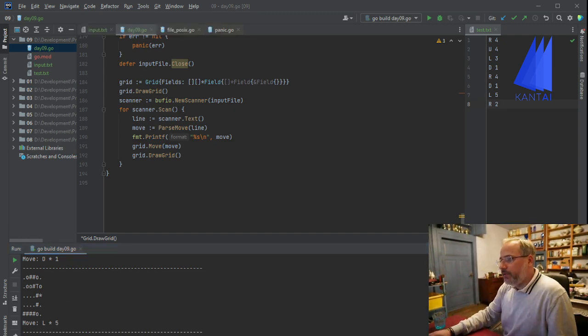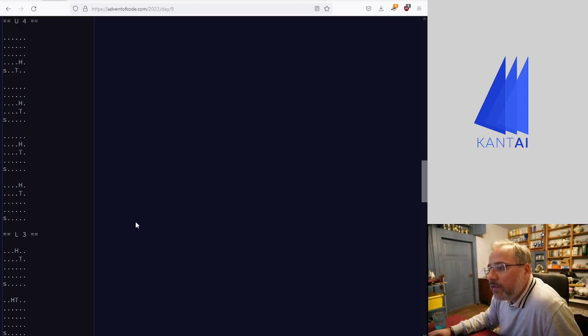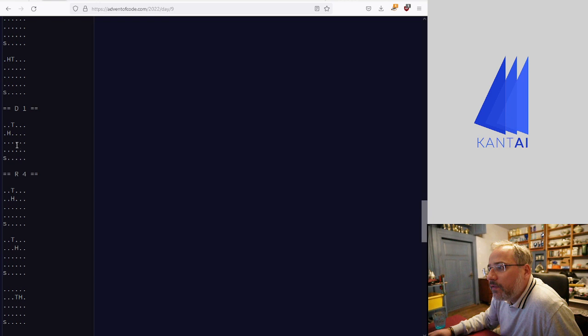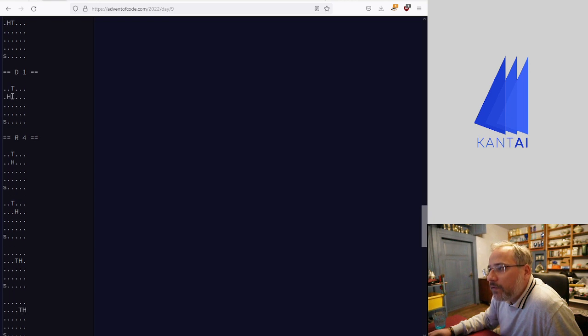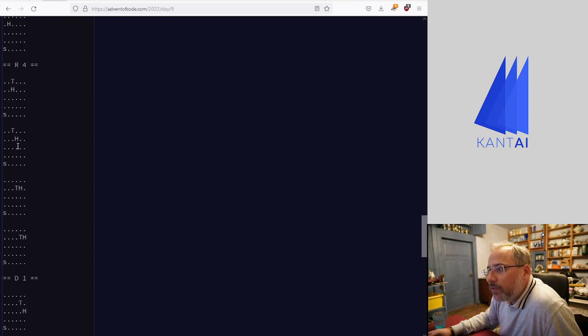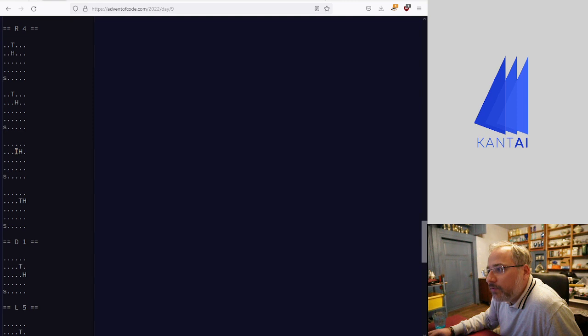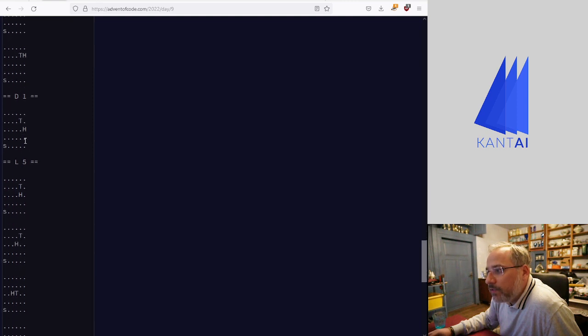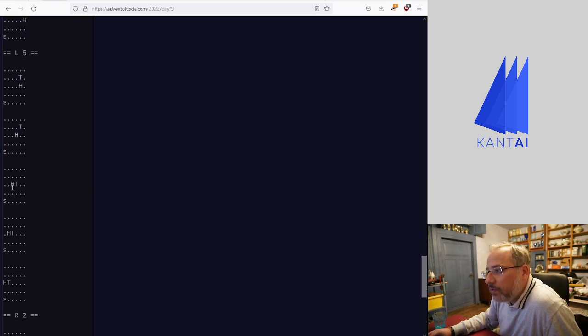Okay, let's compare that. We go 3 to the right. Then we are here, then we go there, then we go right, then we go there. It jumps diagonal. Then we go there, then we go there. Then we go back to the other side. Then it jumps.